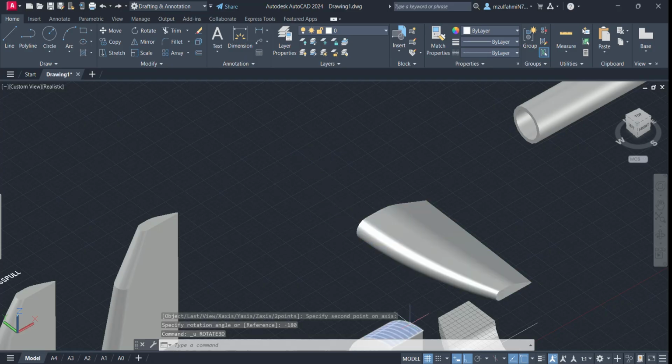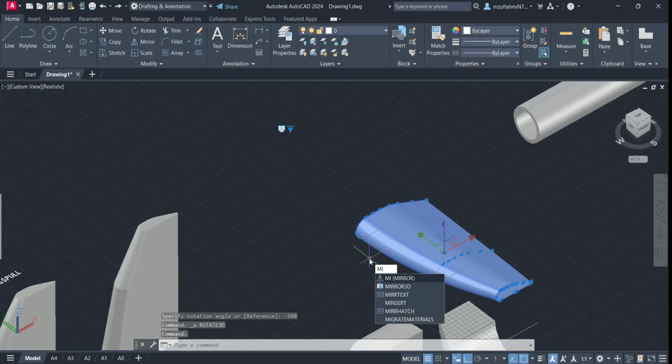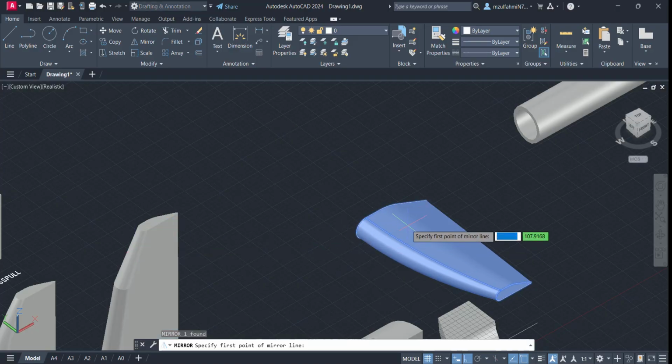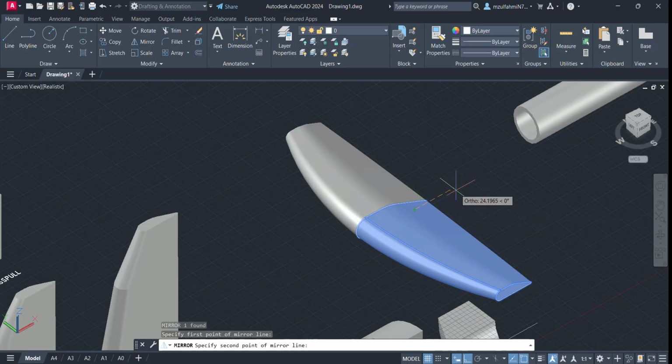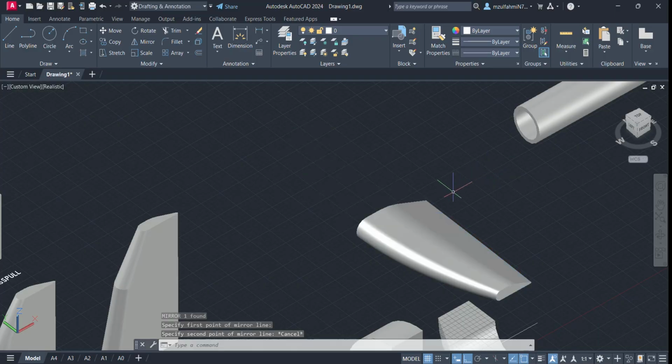And then for mirror, select object, MI, mirror. You can choose 3 points. For example, this is 1 point. Mirror with only 2 points means you mirror to this axis, or you can also mirror 3D.